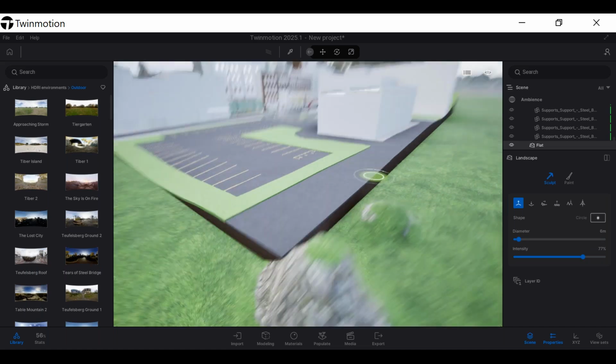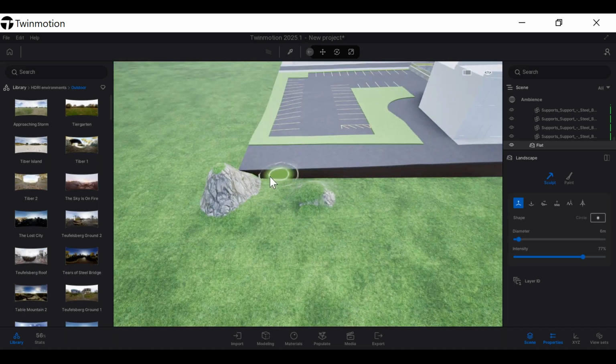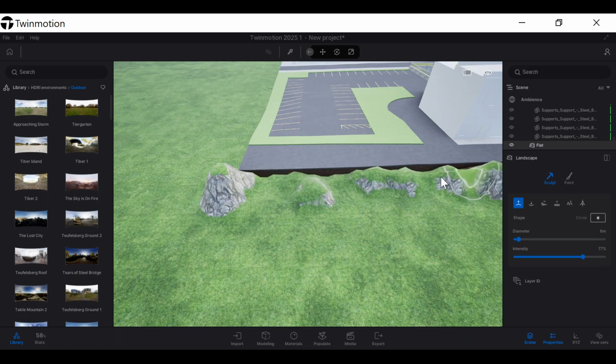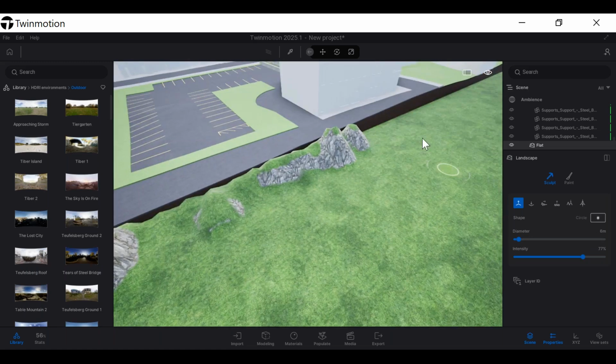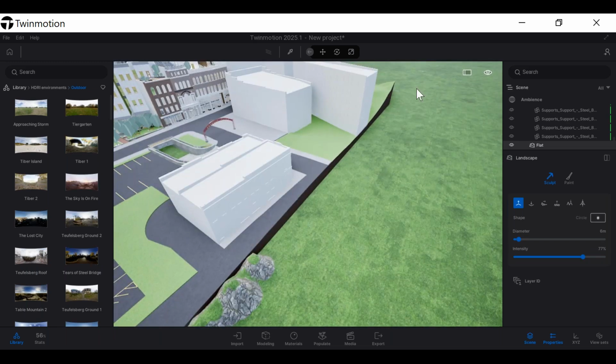Let me get at a better angle so that I can see everything. Just like that. Perfect. Might need to spend a little more time on this edge right here, since it is a lot higher. There we go.